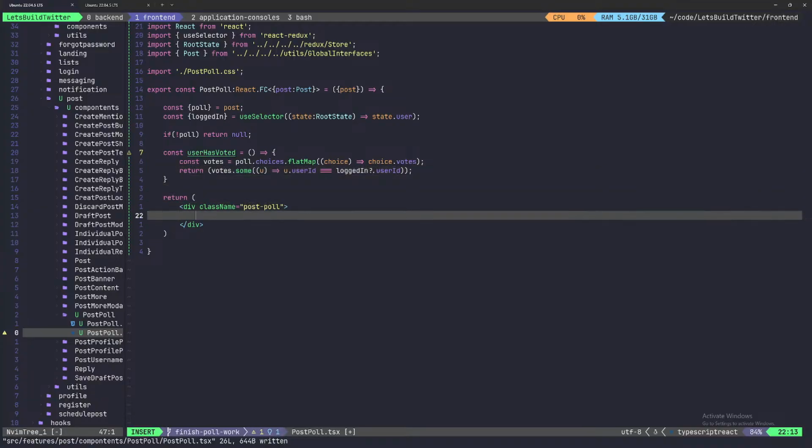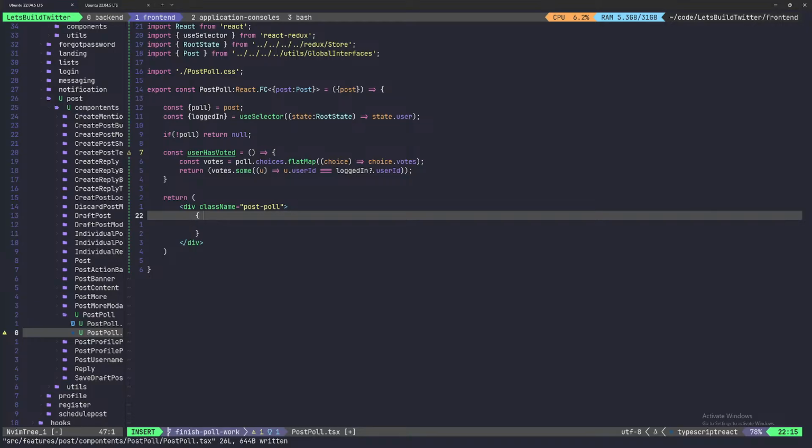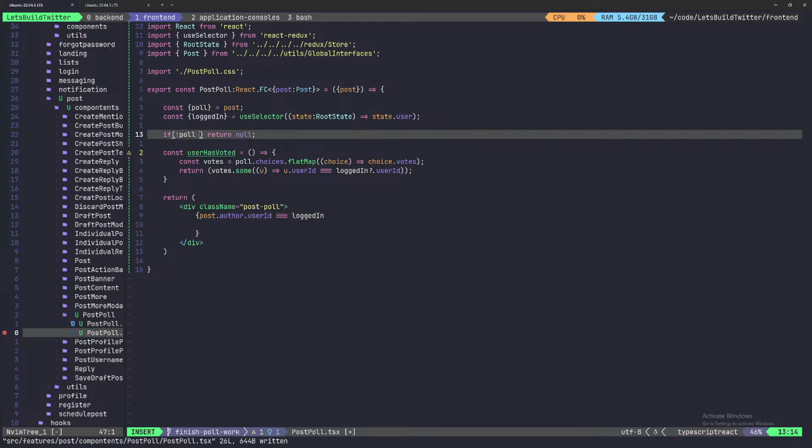Then what we can do is check to see if post.author.userId is equal to loggedIn. We can also check if not poll or not logged in, which I don't know how this would work if the person was just looking at the post.